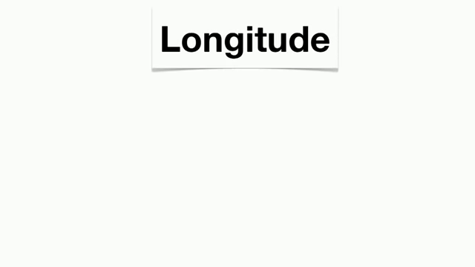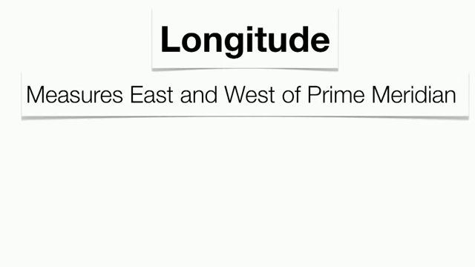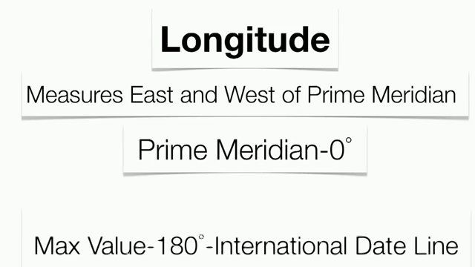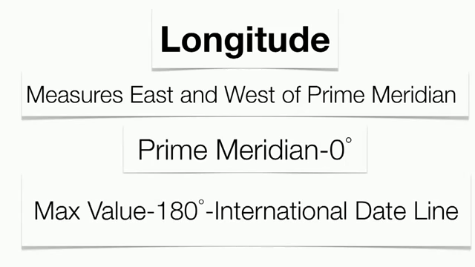Your next concept is longitude. They are going to make half circles around the Earth. And what you're going to do is find the prime meridian, and measure west and east of the prime meridian respectively. Very important not to mix east and west up, because if you do, you're going to have a real tough time with time. Prime meridian is going to be the main reference line here, has a value of 0. The maximum value, east or west, you can go is 180 degrees. That's your international date line. Notice that the prime meridian, and again the international date line, have no compass direction with them because they're reference lines.